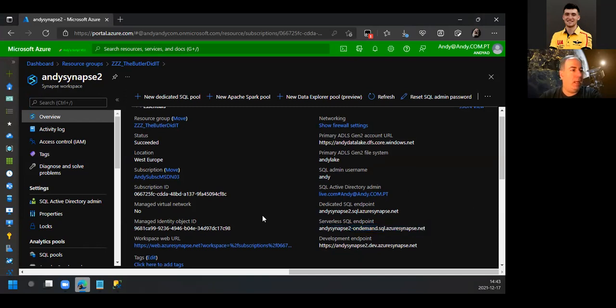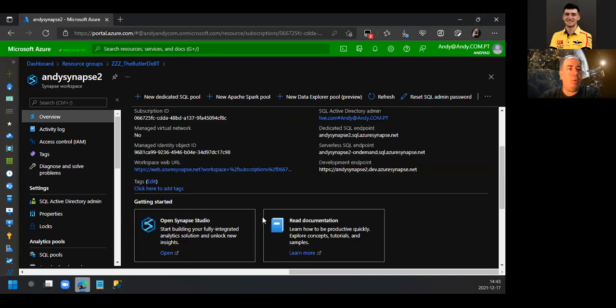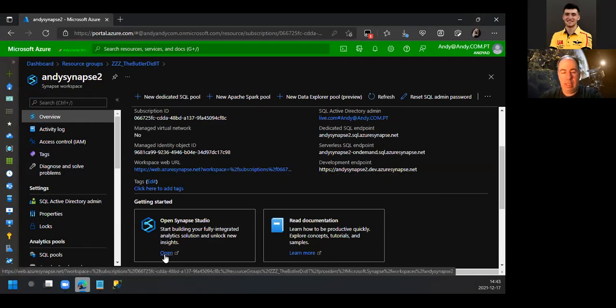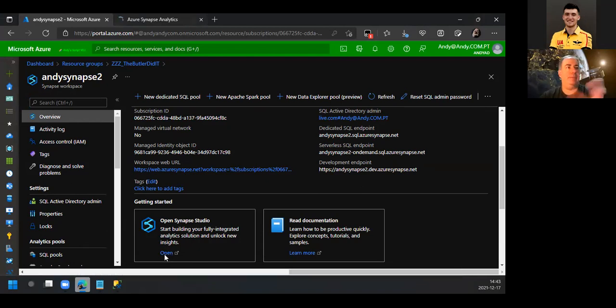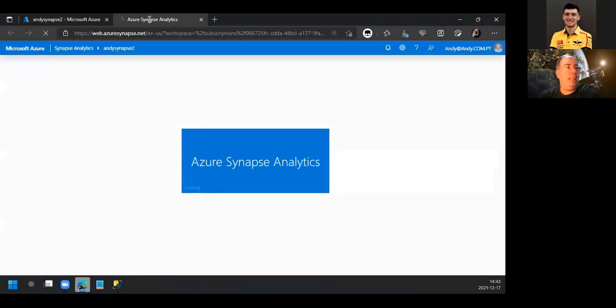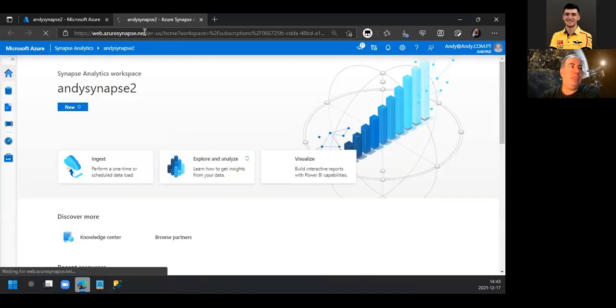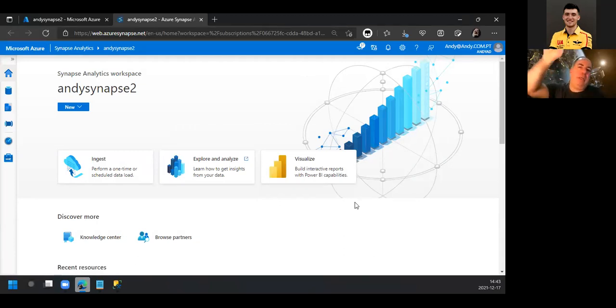So we will try. Anyway, how do you open Synapse Studio? You either click on this link or click on this one, literally the same thing. And we jump into a different tab, which is easier, okay? The address is always something like this, and then it has a workspace ID. If you literally jump into just this part without the parameters, they will ask you for a wizard to say, what's your name? What's your subscription name? What's your Synapse Analytics name. That's all very boring. Just use the direct link, much easier. They will validate your identity, but they will jump directly into the place, which is what you want.